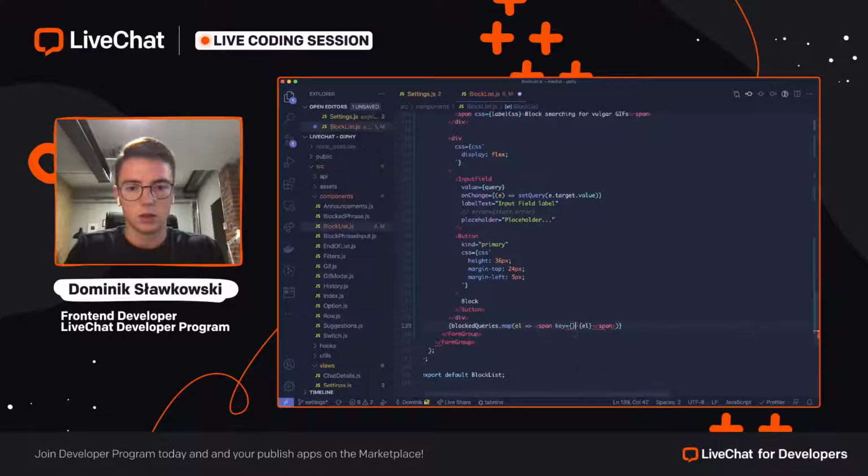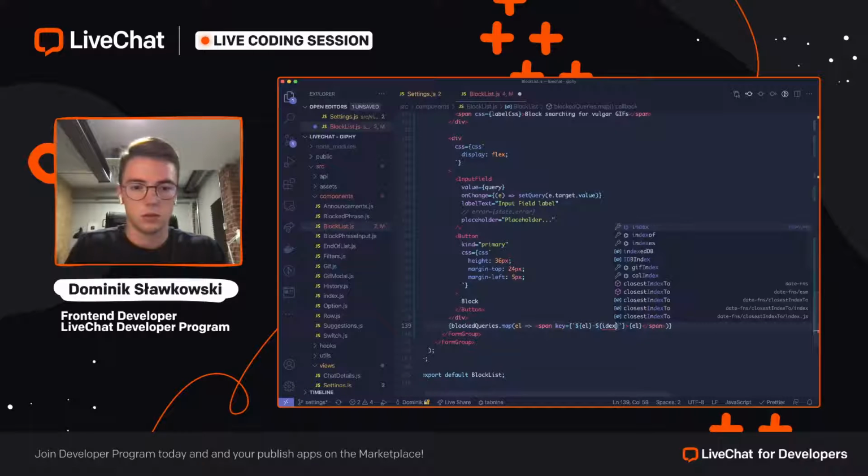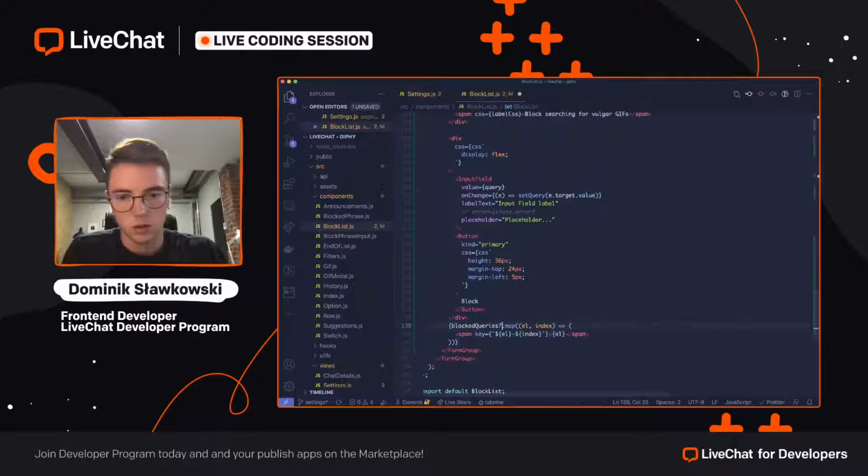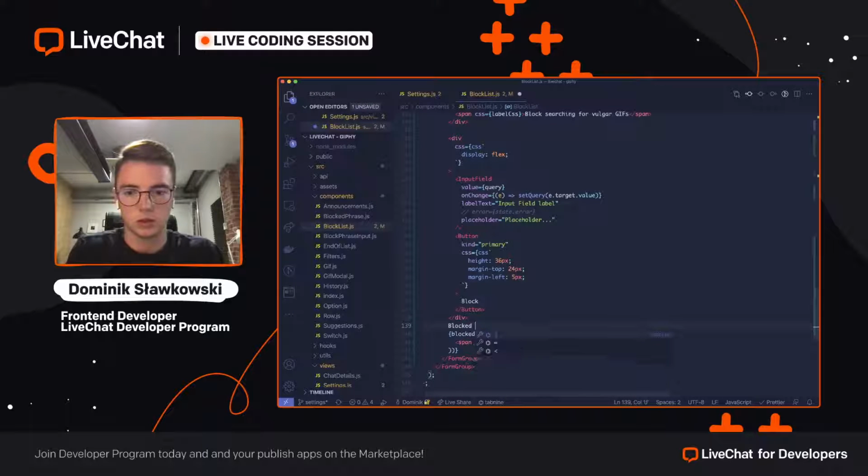We need to set the key property here with the index. Now let me add the label like blocked queries.